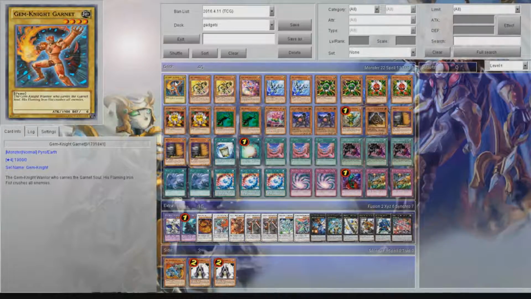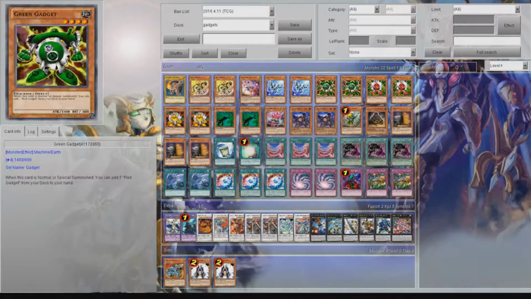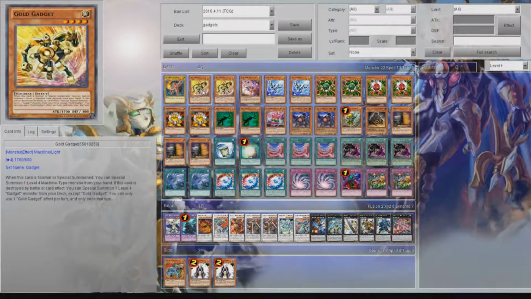Maybe once Part of Desires comes out, I might put in Summon a Monk, or I'd highly recommend it, because it wouldn't be a bad card, 2 mil. And you'd probably be running like a 45 card deck with this, and you'd probably put in more gadgets and stuff like that. Maybe run 3 of each, maybe more trick counts, just stuff like that. That's what you'd be doing.